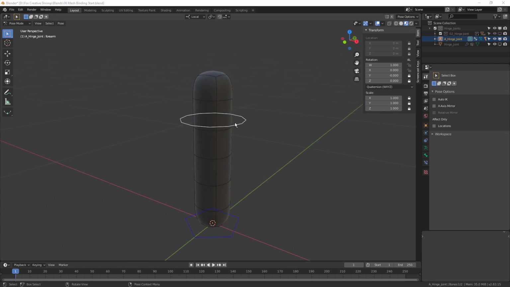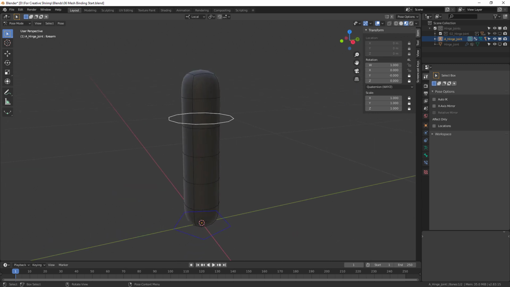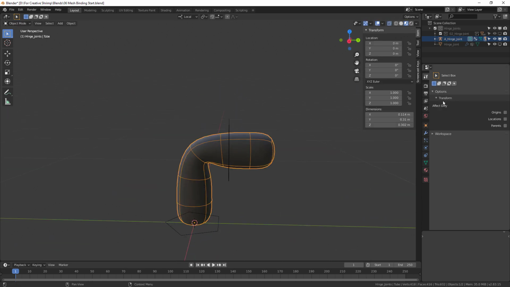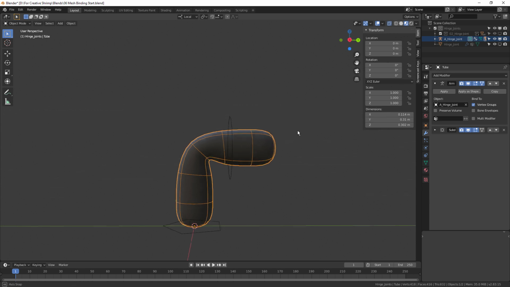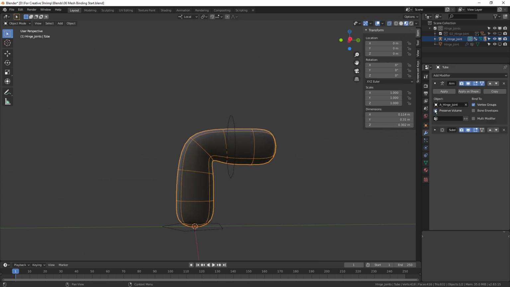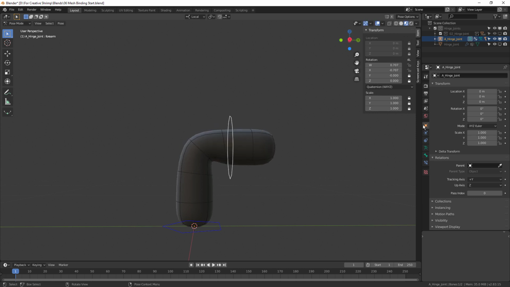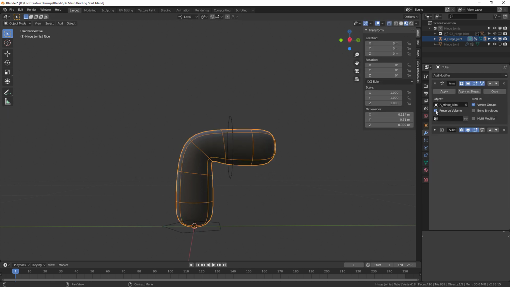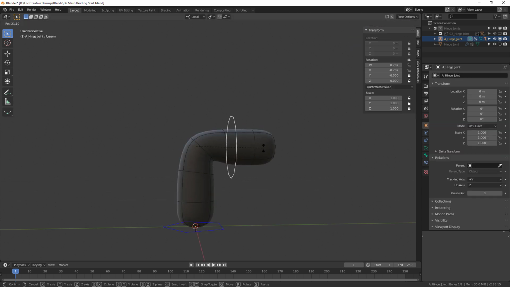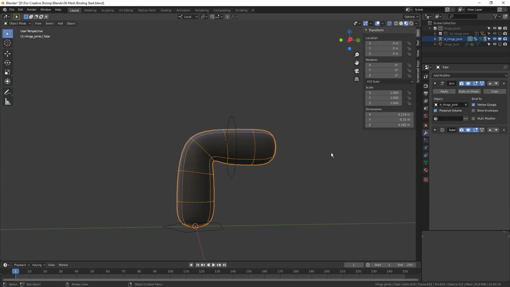All right, so this brings me to the last point that I want to talk about, which is the actual preserve volume as well as bendy bones. So the preserve volume option in the armature panel is actually a means to try to go ahead and preserve the volume of the object even after it's bent. All right. So as you can see, in the case of having a very nice arm-like bending, this actually works a lot better with preserve volume on.